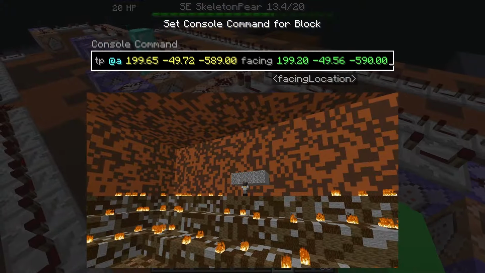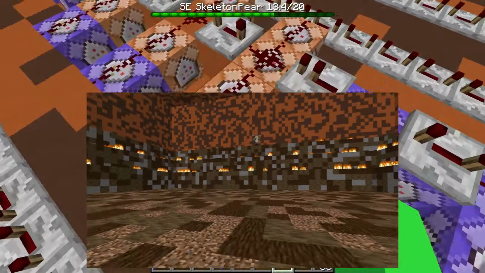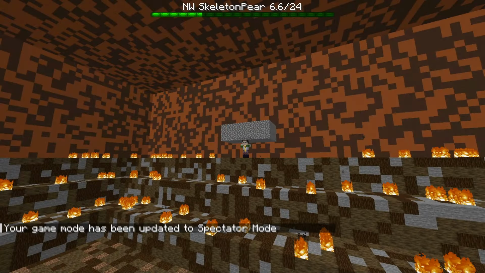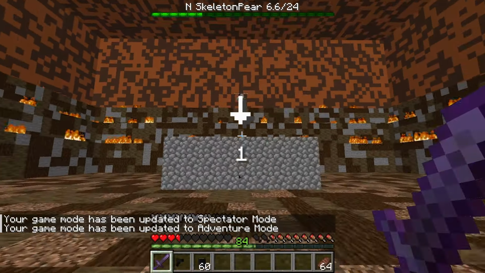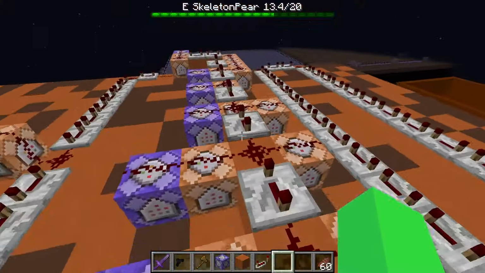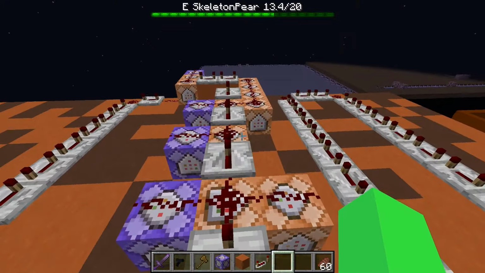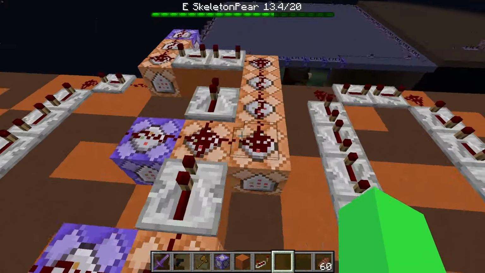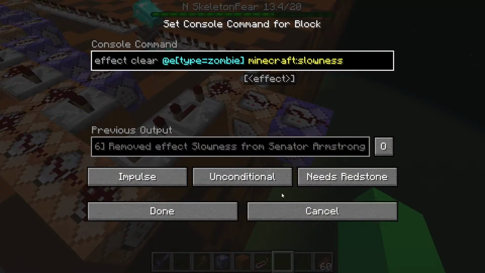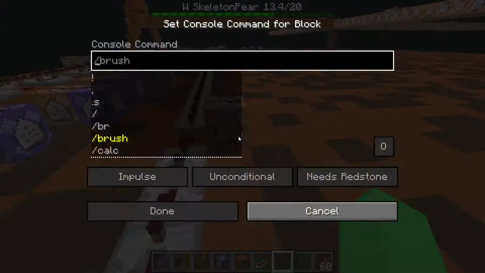Eventually you get TP'd down to the ground and you have pretty much 1.5 seconds to move back, or you get crushed by a boulder. And he throws the boulder at you by the clone command. That's how I moved it really fast. And yeah, that's about it. It removes his slowness and everything, so he can actually start moving again, and he starts coming down.